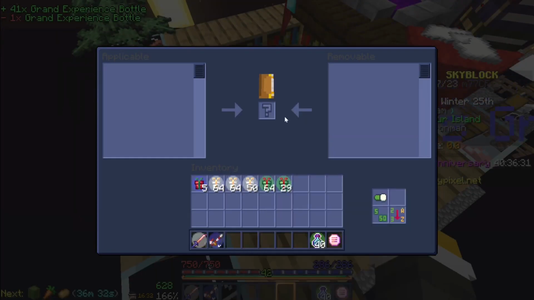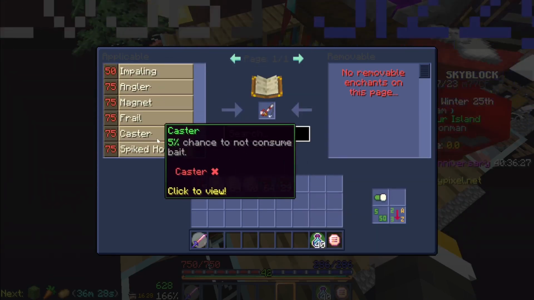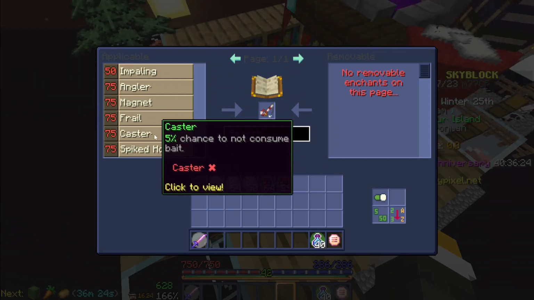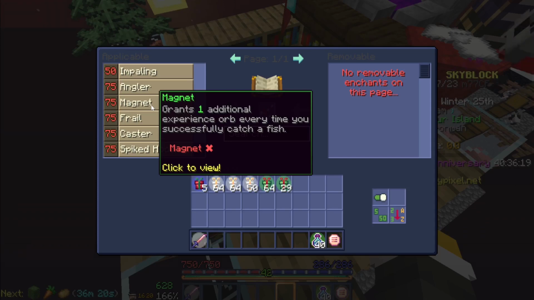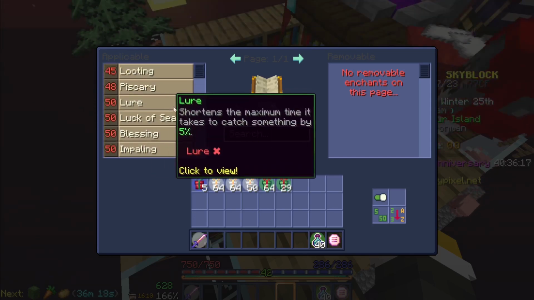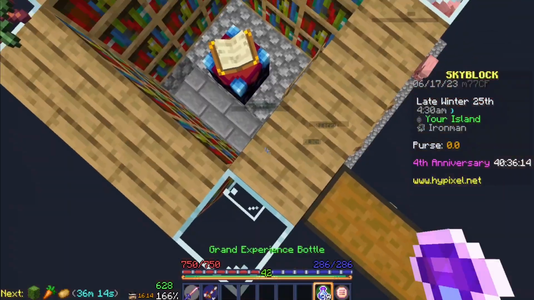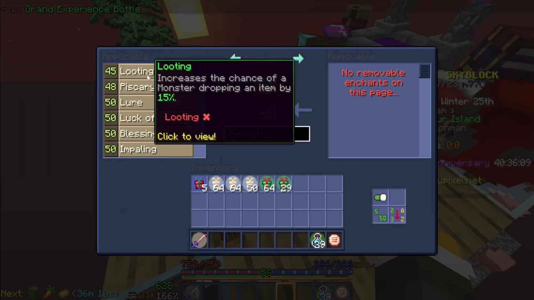Anyway, let's start enchanting it. Let's put this thing in the middle. Do we really not have enough for any of this stuff? Let's see. 5% chance not to consume bait seems nice. More experience orb doesn't really matter, but it looks like we need a ton of levels to enchant this thing, so let's do that, I guess. 50 was enough for the starting enchants.